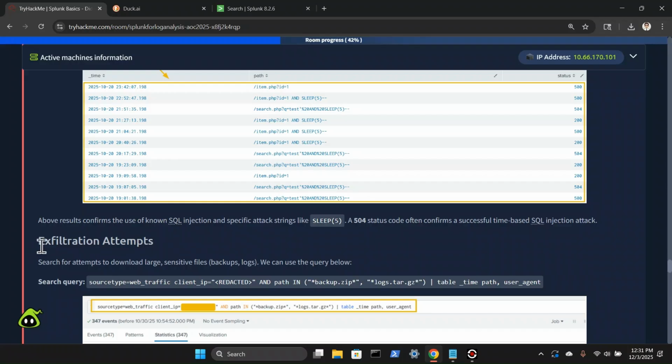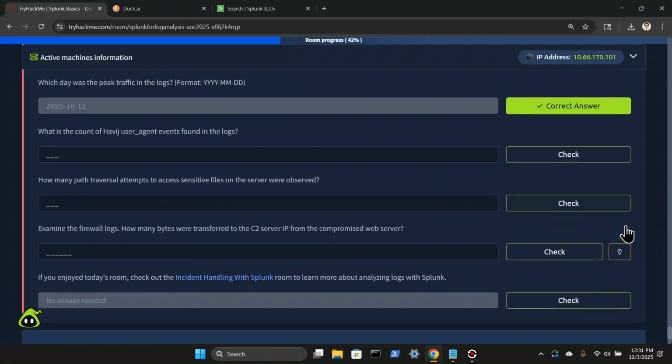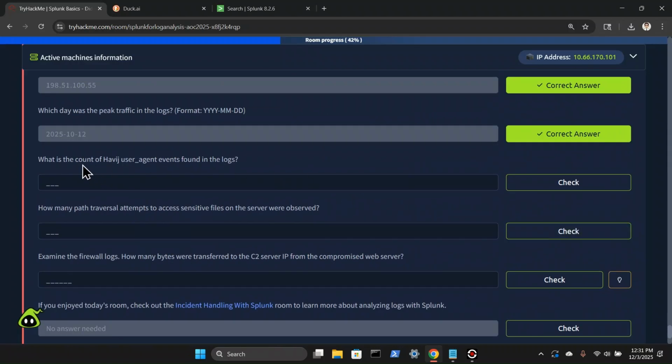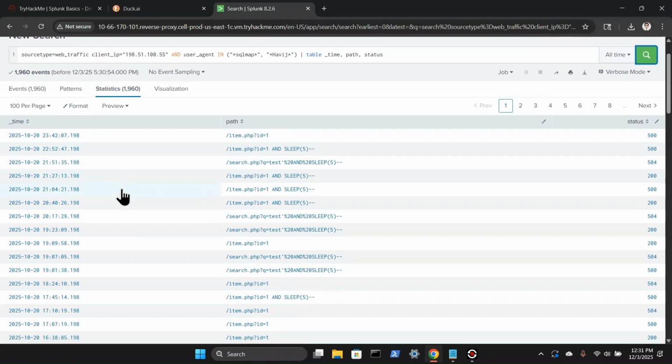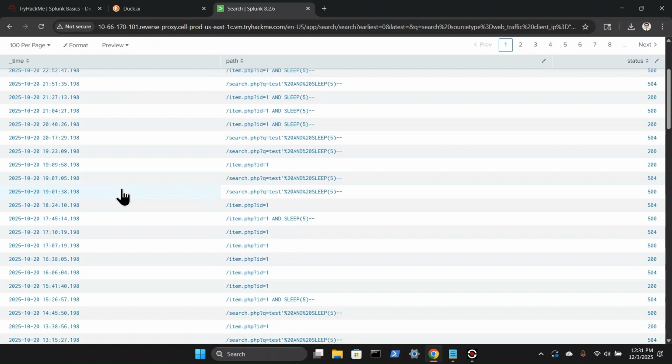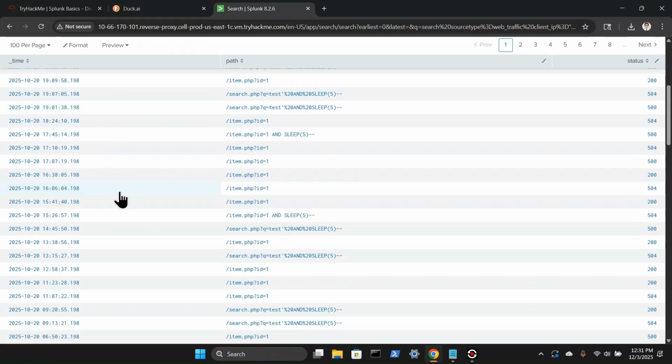So I'm going to pause here at exfiltration attempts. We're going to scroll down to our questions. And what is the count of Havij user agent events found in the log? Well, that is a good question.